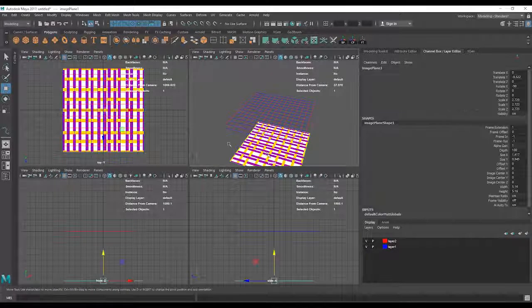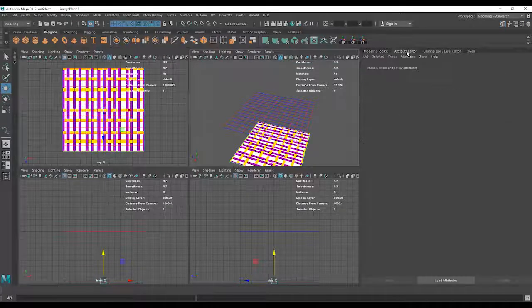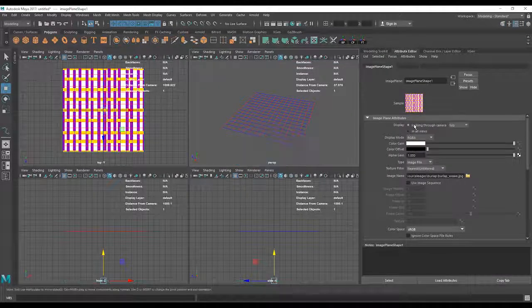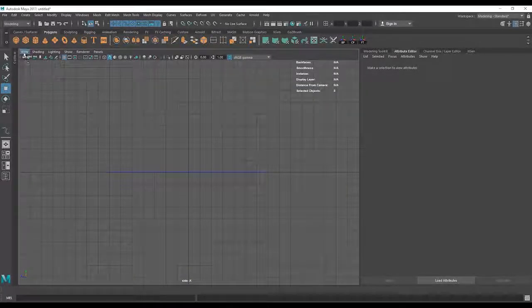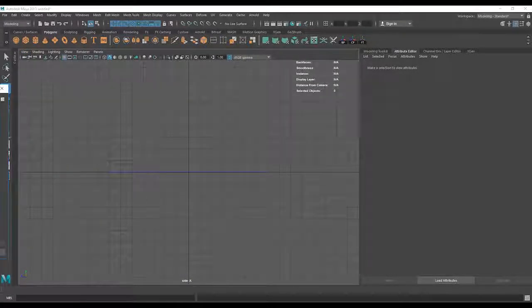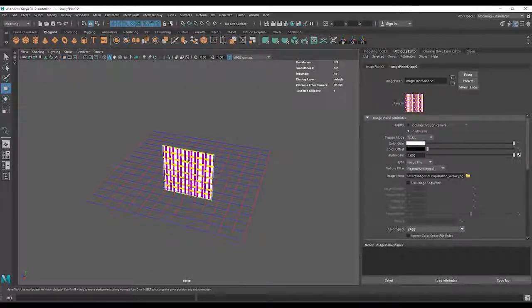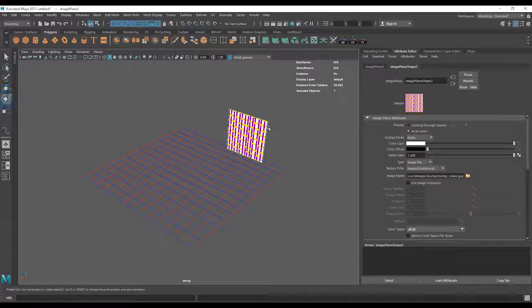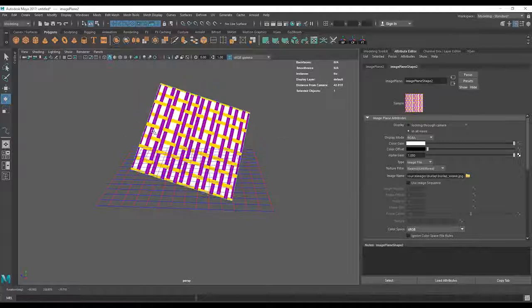Now it's time to decide how you want to continue. I will select this one and say that I don't want it visible to our cameras, and I will bring the texture again, the same texture, burlap width, from the side, as I want to have it as a reference here.